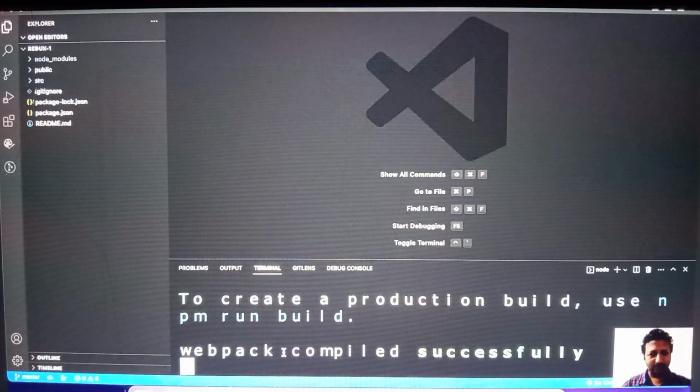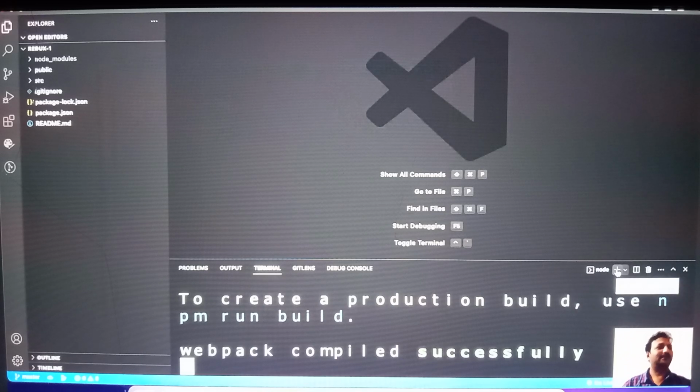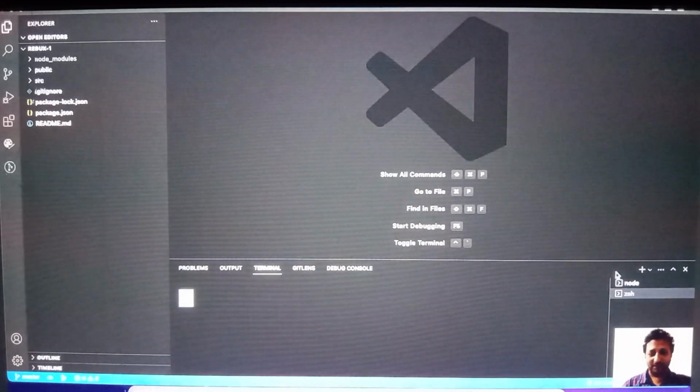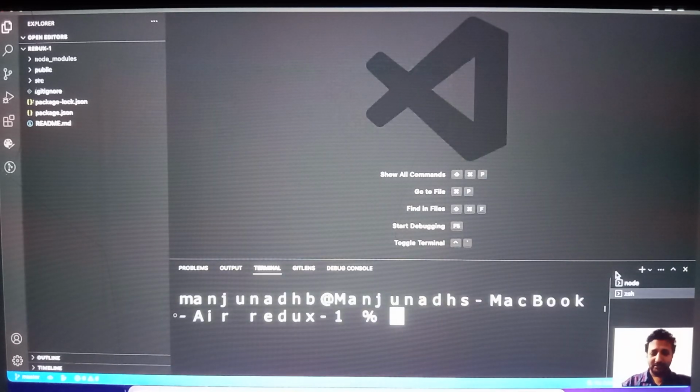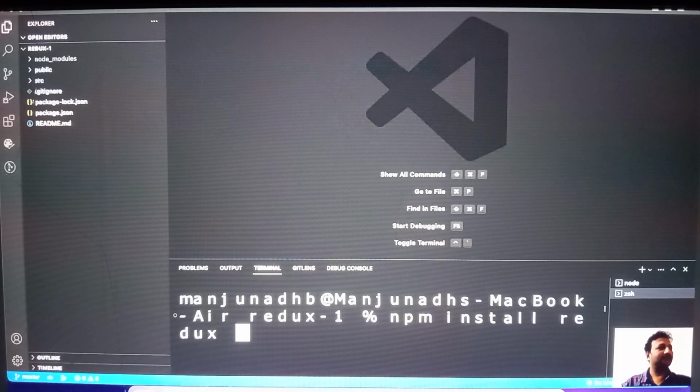Now what I will do here, first of all, I wanted to install the packages related to Redux. I will install two packages. npm install redux is a package, and react-redux is another package. Both we need.